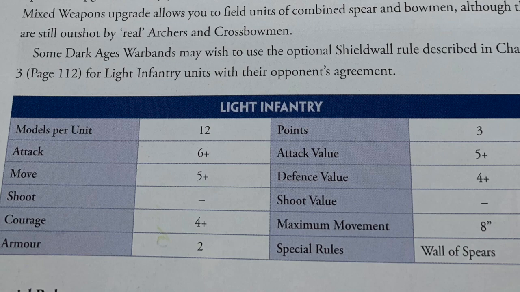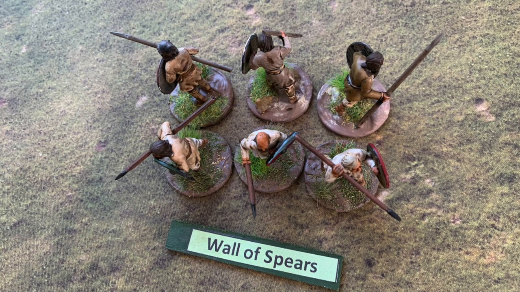Their defence value, if they're being attacked, is 4+. So they're better off in defence. They move 8 inches, and as you can see, unless you upgrade them to veteran, they can form wall of spears. So let's look at the special rules.